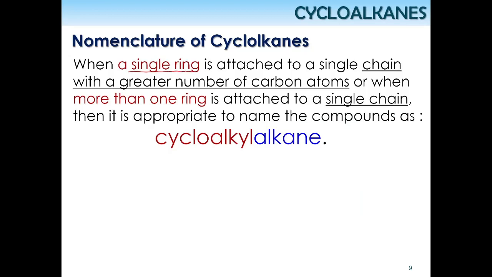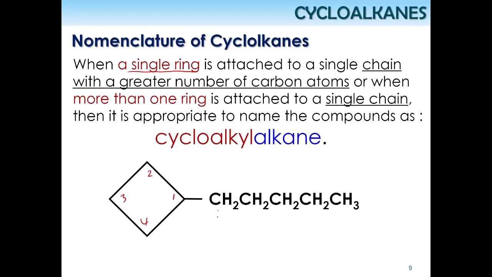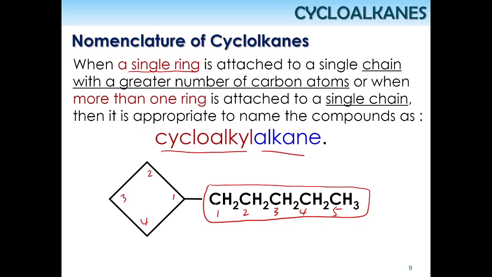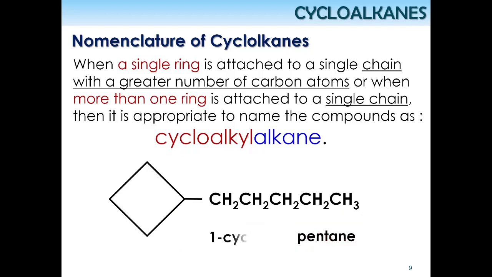When a single ring cyclic compound is attached to a chain that has a greater number of carbons, the longer chain becomes the parent. For example, if the ring has four carbons but the alkyl chain has five, the parent chain is pentane and the ring becomes a cycloalkyl substituent. The name follows the pattern cycloalkylalkane — in this case, cyclobutylpentane, with the ring attached at carbon number one: 1-cyclobutylpentane.